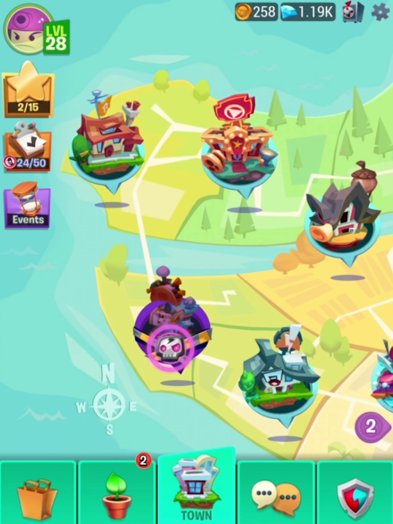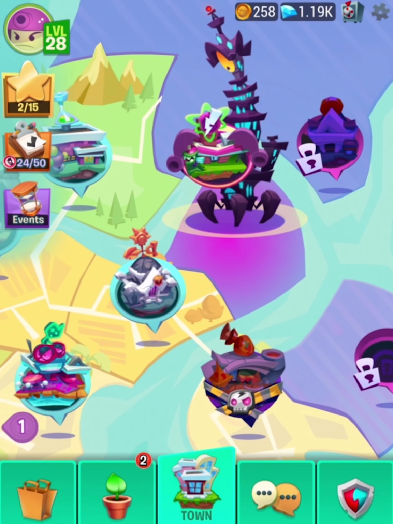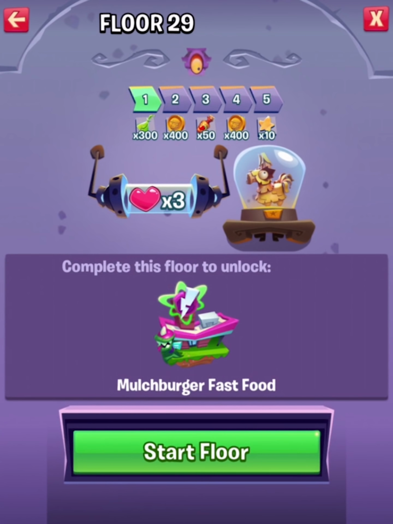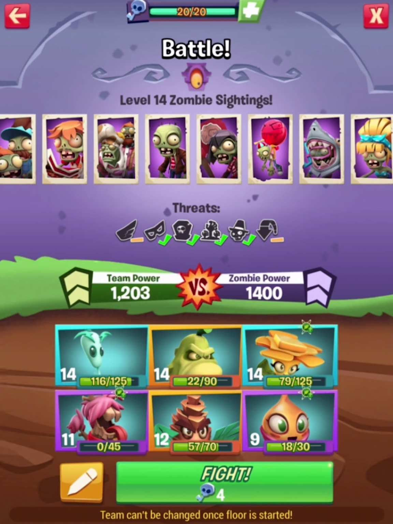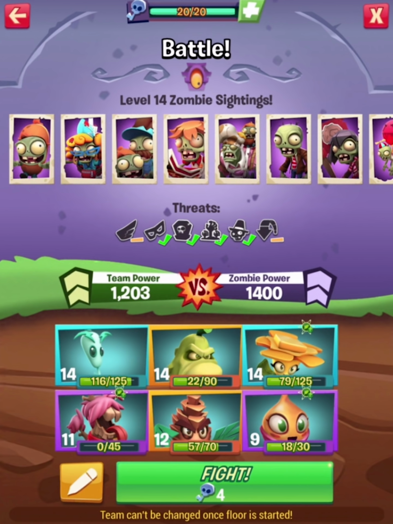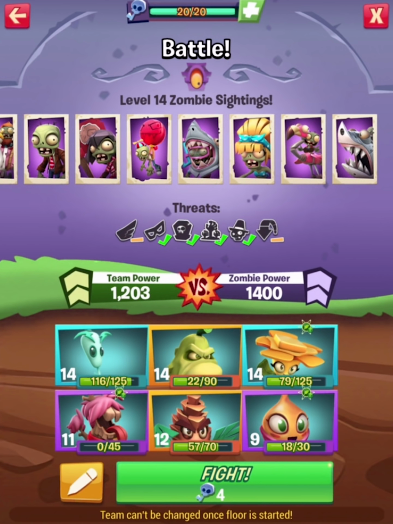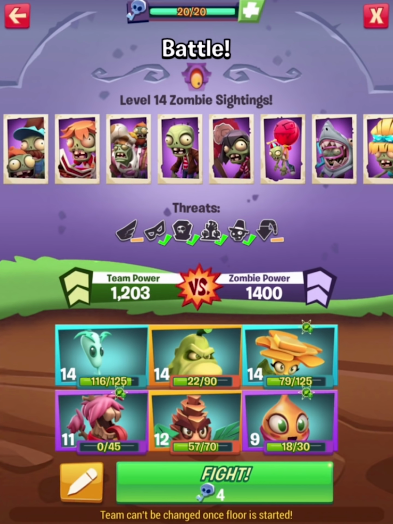But we're going to be taking on Devour Tower, and Devour Tower is right here, floor 29. And let's play it, see what happens. See, this is Mulch Burger fast food we can open up if we get this done. So who's new? Anyone new? That's why we had all the fast food zombies. Because look, if we can beat this, which there's a lot of stuff, then we'll open up that area.